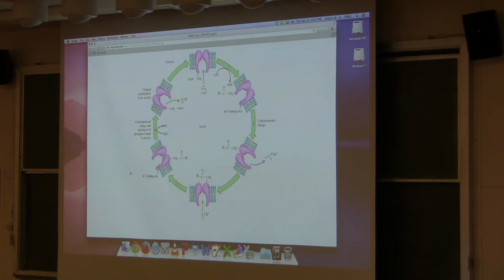Now, this concentration gradient, high sodium out, high potassium in, the cell uses for a variety of things. It can use that high sodium concentration to actually carry other things into the cell because sodium wants to come in. High out means it wants to come in. There's a pressure for it to come in. One of the places where that sodium comes rushing in is in your nerve cells. Your nerve cells use these two gradients to transmit nerve signals.